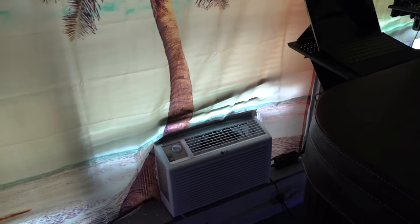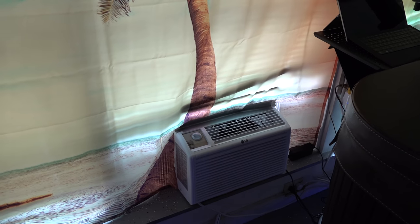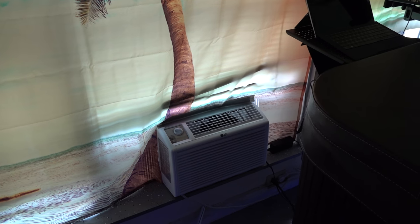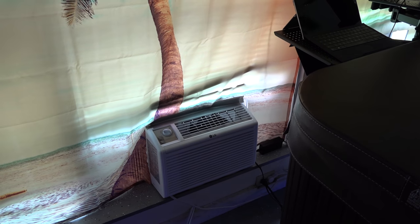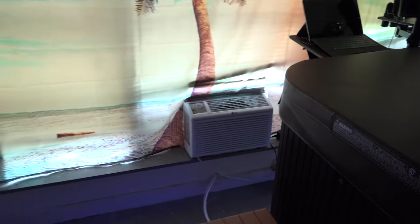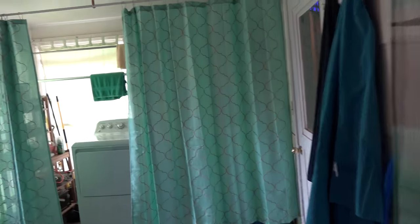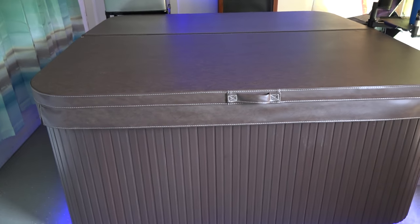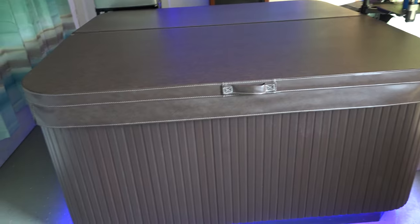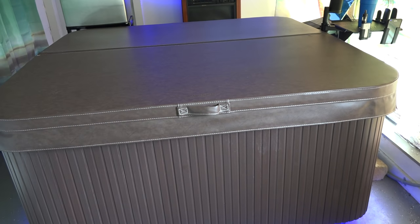There's my little window AC unit. I've got that controlled on my smart home so I can turn it on or off or set the temperature range. I thought maybe with the hot tub in here I might have to upgrade to a larger window unit, but the one I had before I put the hot tub in is controlling the temperature just fine even with the cover off. We've been through the hottest days of summer, so if it's working now, it'll be fine the rest of the year. Unlike full-size hot tubs I've owned in the past, the smaller SX size cover is plenty light enough that I don't need any mechanism or help to get it off.